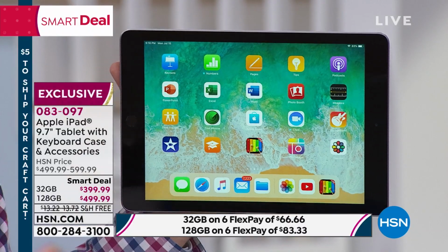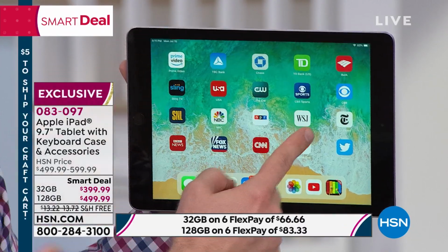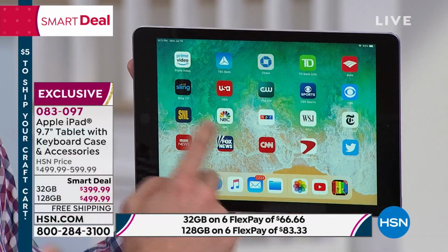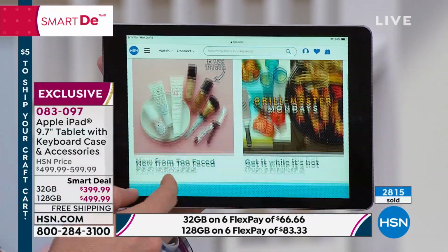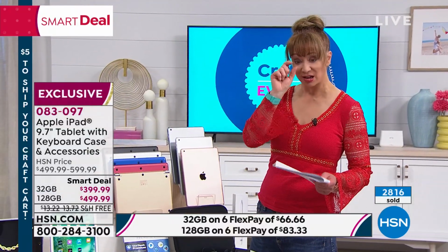Let me just do some quantity updates. I don't know if Erica has time to maybe grab my old girl. I actually have the iPad that I bought almost a decade ago. It's in the makeup room. They keep lasting. They last forever. You can see the size comparison on the bezel and just how thick the case is.